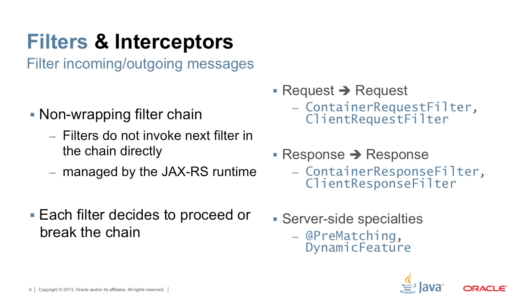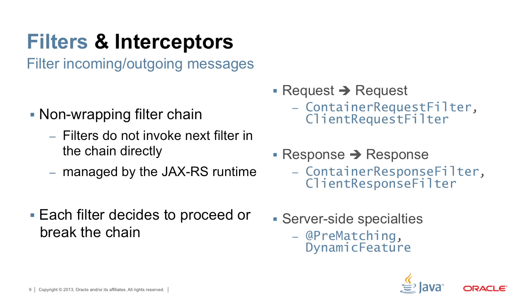A filter is something that takes either a request or a response and is going to do some processing on that particular request or response. So we can think of this in two forms, in outgoing messages and incoming messages. A request is something that initiates on the client and goes to the server. When it initiates on the client, it can go through what we call the client request filter chain. When it's received by the server, it can be processed by the container request filter chain, and vice versa.